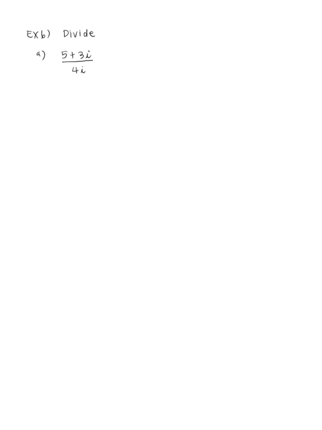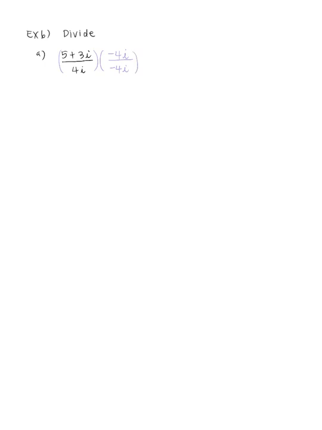Okay, now let's take a look at something like this. We're still dividing. So example 6, divide 5 plus 3i divided by 4i. Okay, so we're going to do the same trick. We're going to multiply the top and the bottom by the conjugate of 4i. Can you guess what the conjugate of 4i is? It's negative 4i, by the way. So here I'm going to multiply by negative 4i and negative 4i. Do you see why that's true?